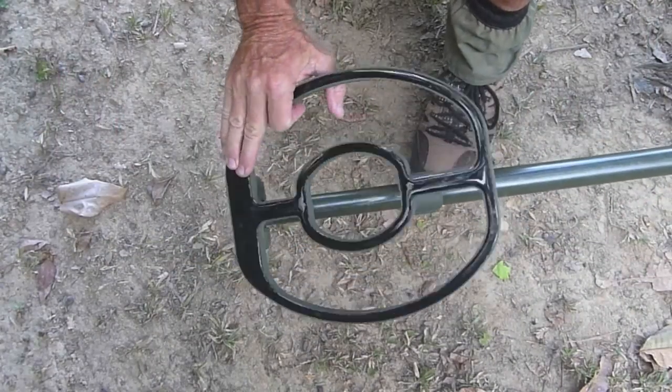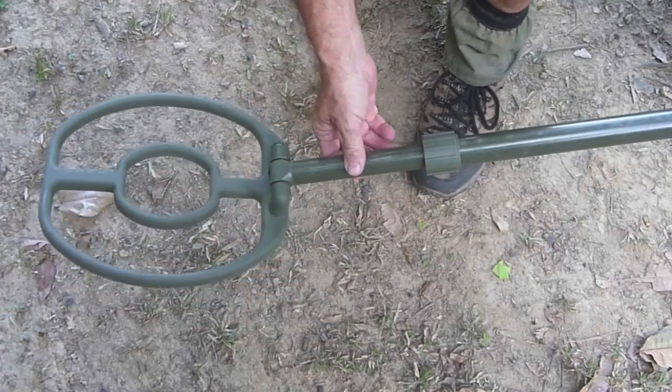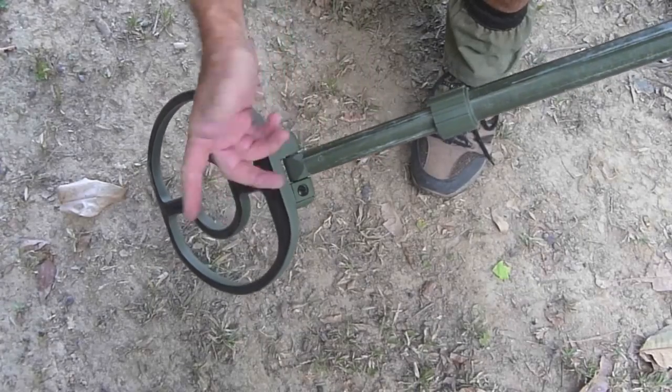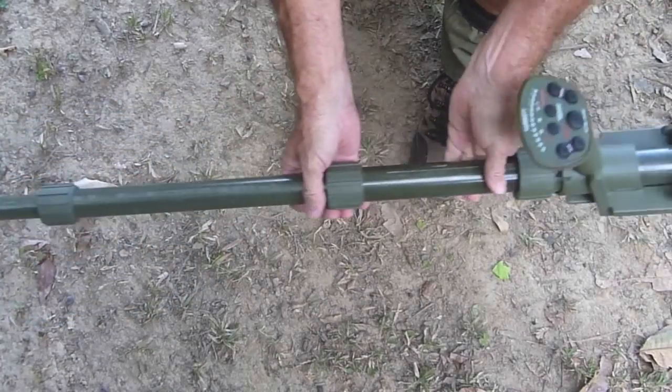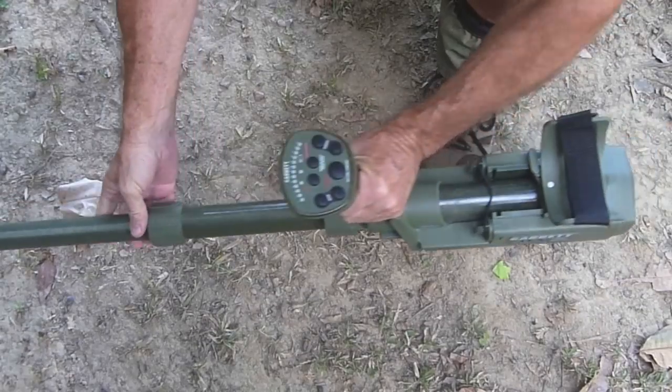That's just a matter of folding the coil out. You notice on these coils the connection points at the rear of the coil, and there's a little tensioning screw there. You can use a little screwdriver or a coin to tighten it up to your desired angle. So that's the deal when it's deployed. Now she's all locked and ready to go at the right height. So now it's just a matter of turning it on.